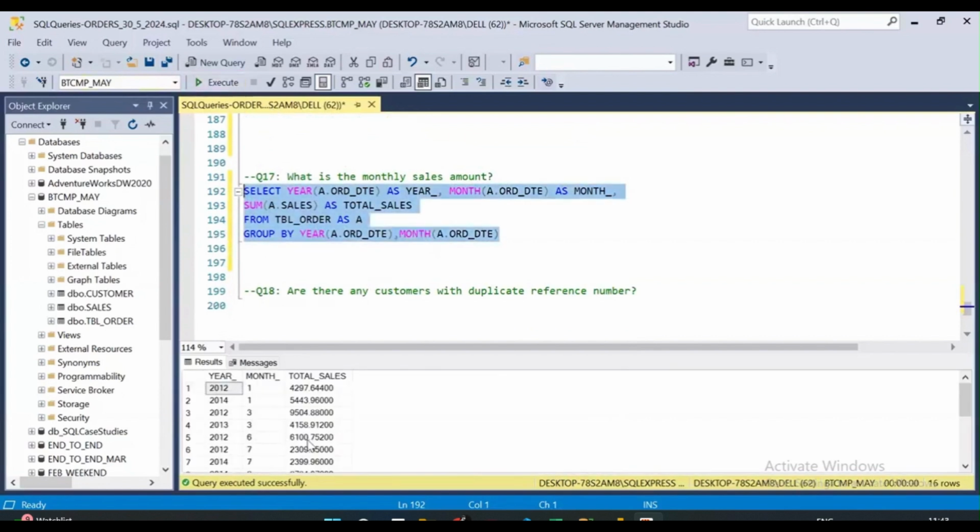So this is the monthly sales amount. Here 11 is coming, then 12 is coming. So what I can do is say order by, now I can say year_, month_, because this is executed after the select statement. Sorting is also done in levels, as we have seen in Excel, here also the same thing. Both in ascending order, so no need to mention. Now it's correct, right?